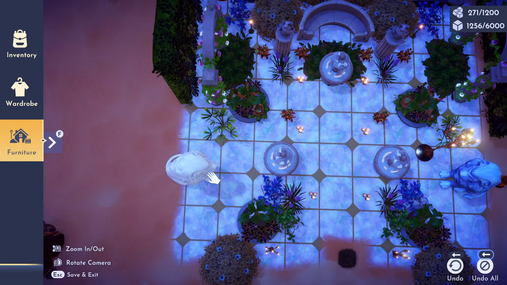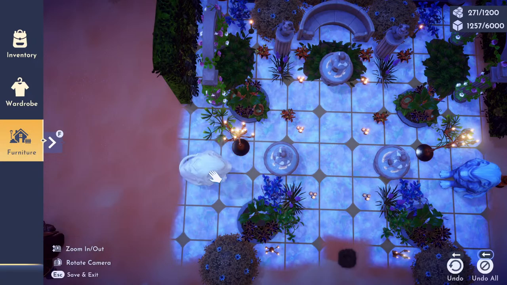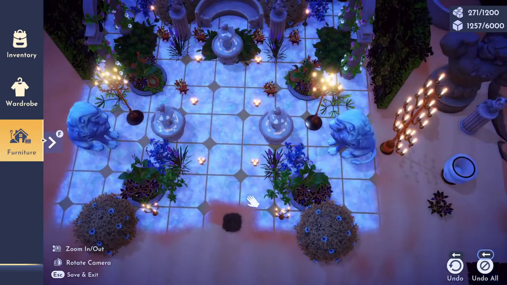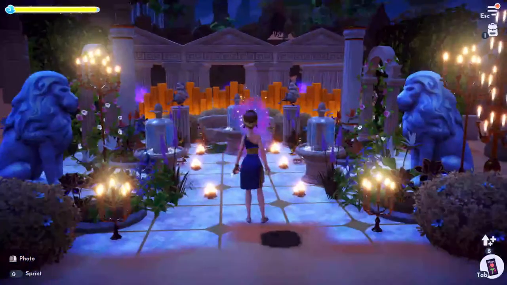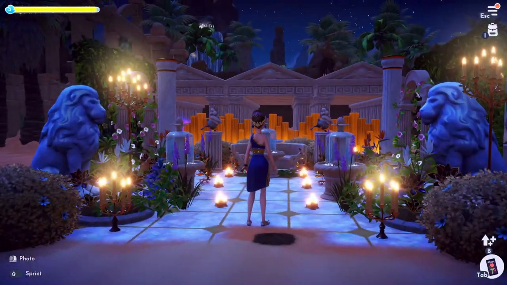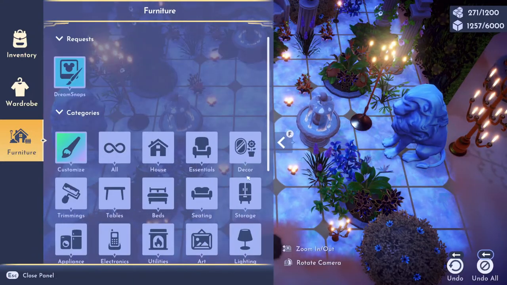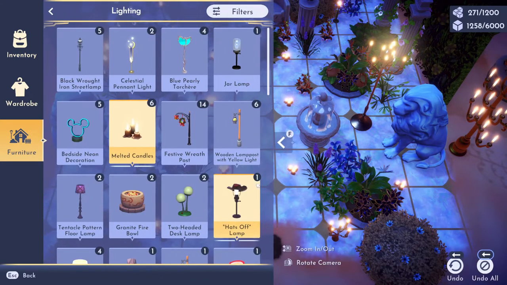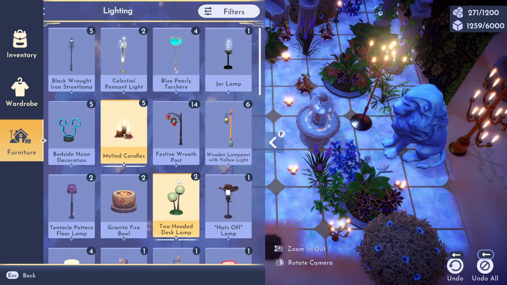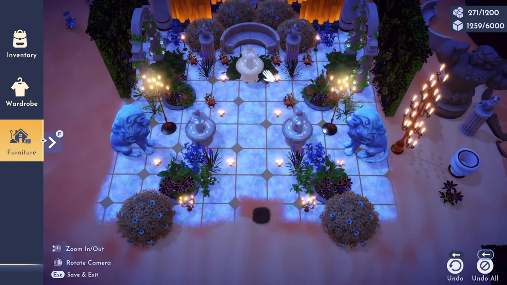I think the lion? Okay. There. Oh, put it in front of the lion. Wait, should I put these in front? Let's see which one. Oh, the melting candles. Okay, wait. Yeah, let's move that back because that looks good there. And then put some melting candles in front. Hello? I can't get that close to the lions. It's kind of weird. I didn't realize they had such a big box around them.